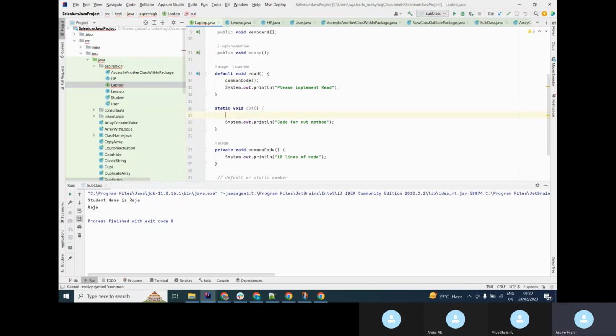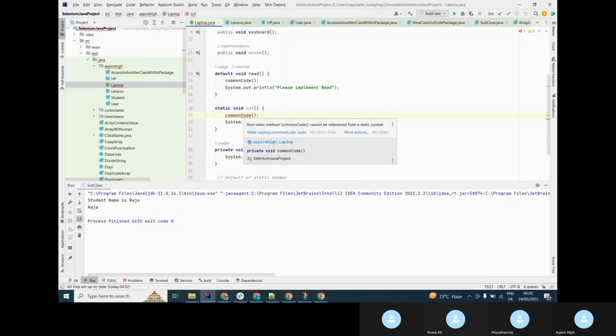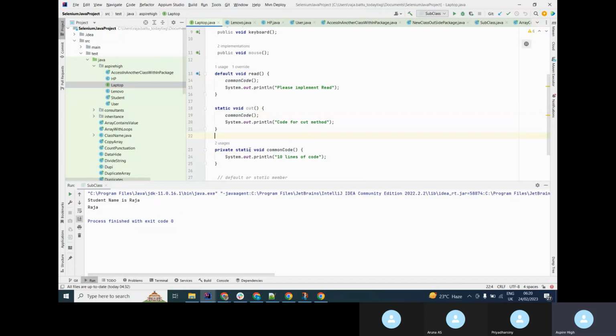Make it a private static void method, so we can use it in both places.